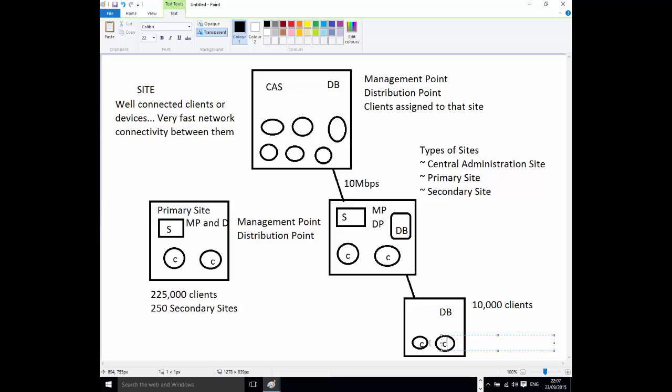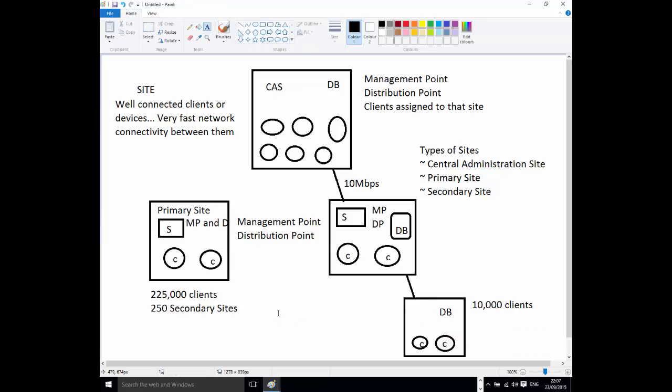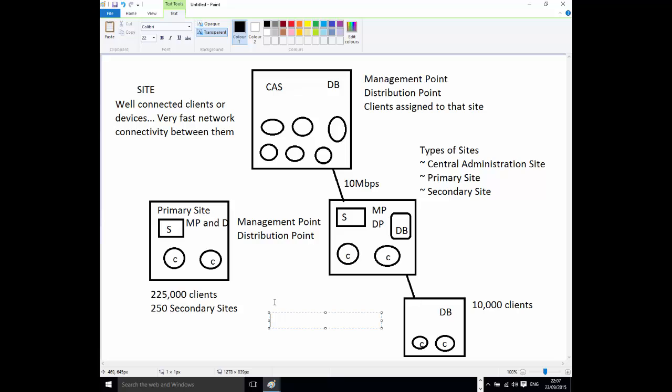Now, all these clients under the secondary site are not actually assigned to the secondary site. This is the key thing to remember in case you'll be doing the exams: you can't assign clients to secondary sites.